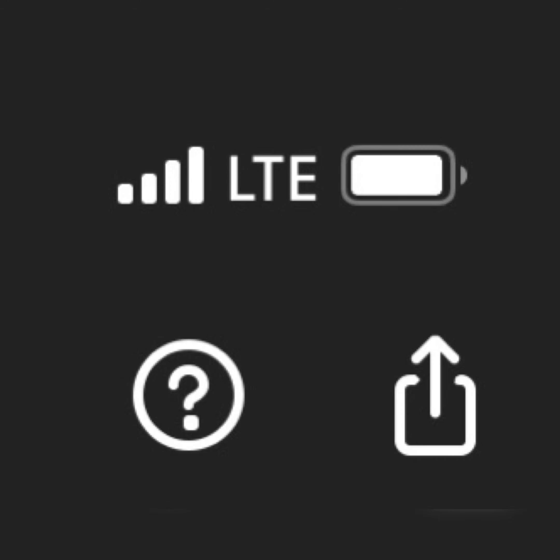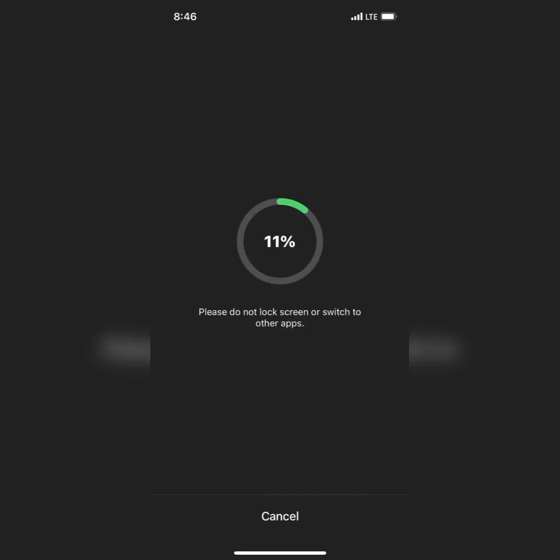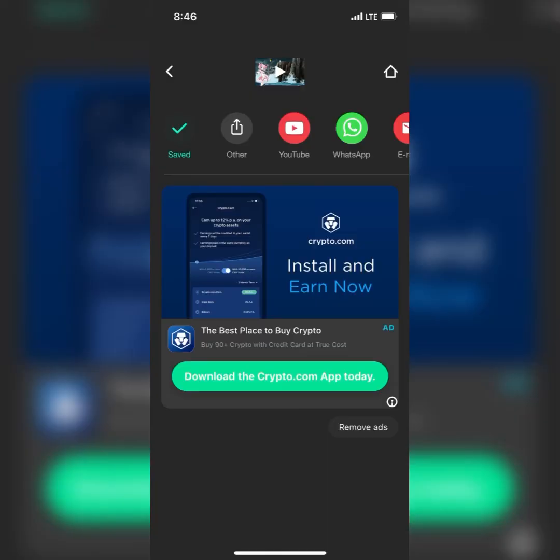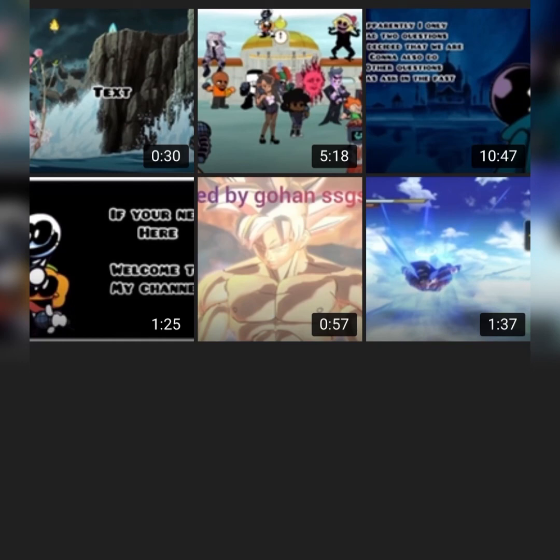So once you click that, it will want you to save. You click save, then wait till it loads. Do not log off the app or turn it off, because then it will stop loading and you gotta wait again. So be patient. I hope you have a lot of patience. After this, your video will be complete, and then it will be in your files. So once you go to YouTube and want to upload something, it'll pop up right there, and then you're good to go to upload your video. It's a lot of fun and confusing, but I'm sure you'll get the hang of it.